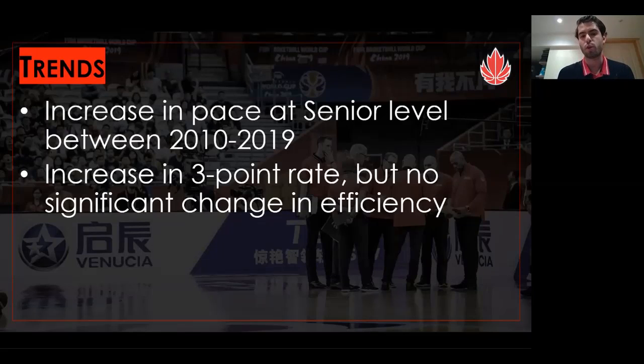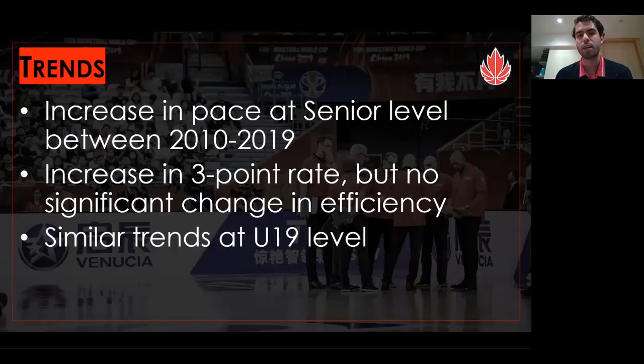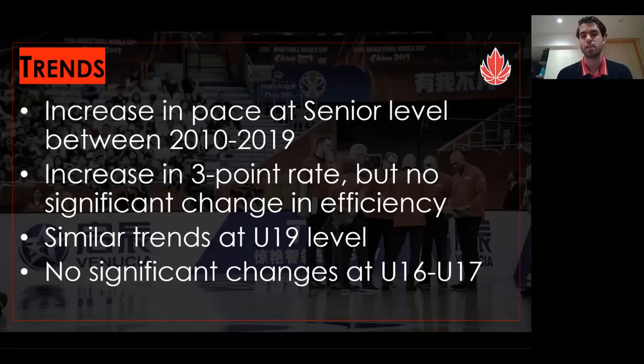there hasn't been a corresponding change in efficiency if we're looking at the broad numbers, effective field goal percentage in these competitions, offensive rating of the teams. It has been more or less similar over the last couple of years, not what you've seen in some of the NBA competitions. And if we drill down into age groups, anything U16 all the way through U19, you do see some of those similar trends at the U19 level, but not as much at the U16, U17 level.